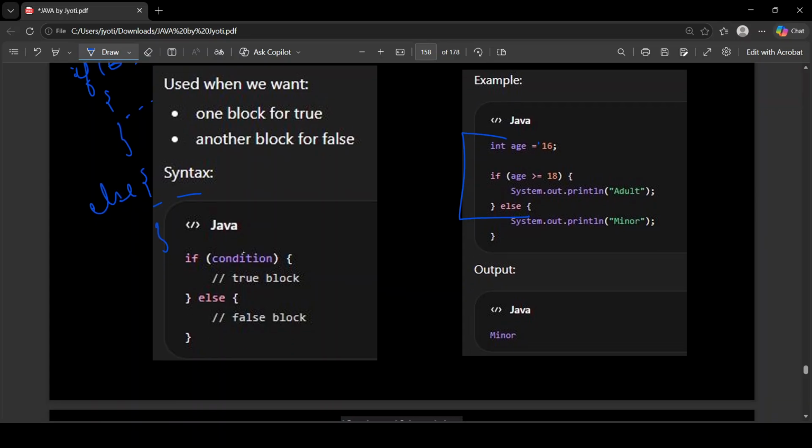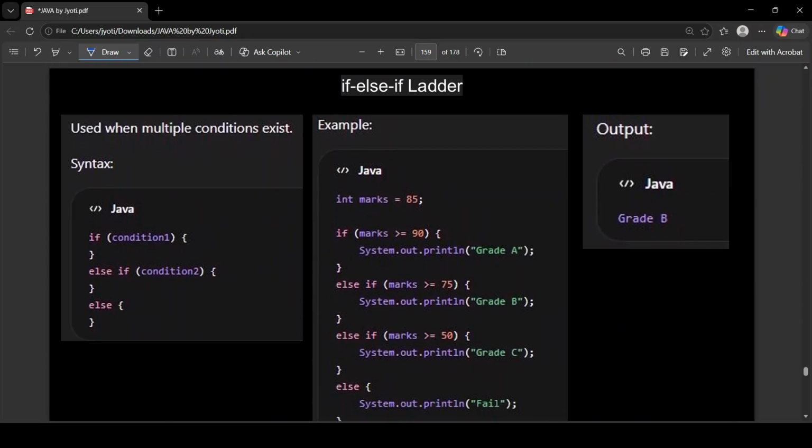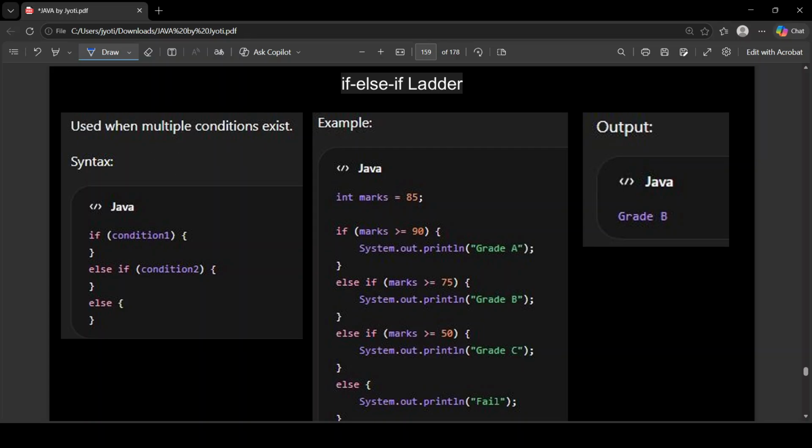If your condition is true, then your code flow will go in this block. Otherwise, it will go in this block. And if you have multiple conditions, then you use this if else if ladder, in which within if you write the first condition. For example, say this is false, then the condition will get matched with this else if. Say this is also false, then this else part will get executed. And what if condition 1 is true? Then this if block will get executed. What if this first if is false but the else if is true? Then this block will get executed.